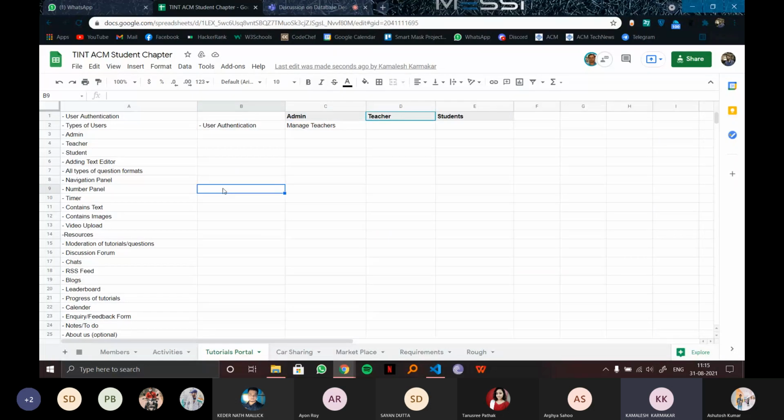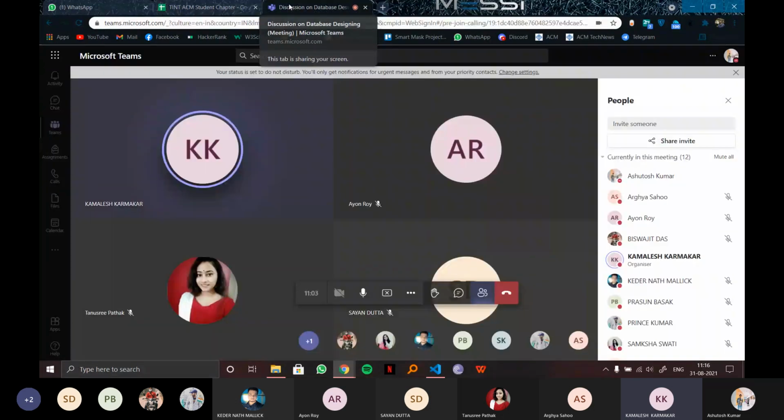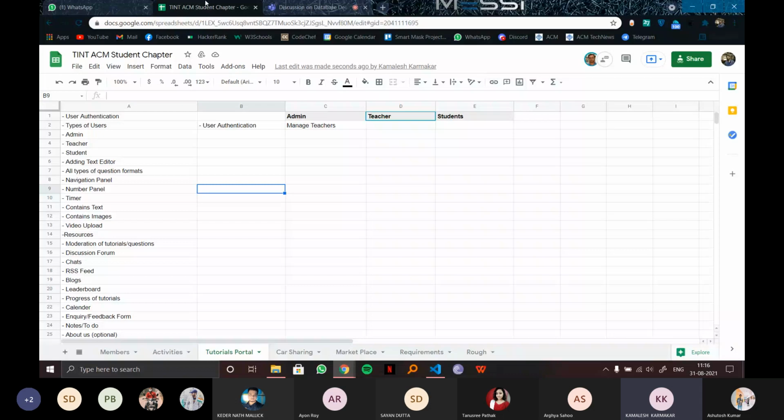So admin knows that these are my teachers, or if the admin communicates with someone who is new, only some basic information will be added by that admin. Admin can just add name of the teacher and email ID and phone number of the teacher. Then a mail will be sent to the teacher's email ID that an account has been created, complete your profile information.